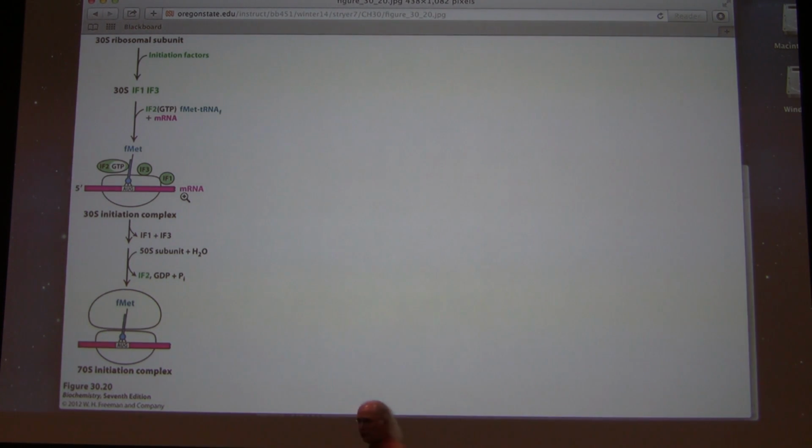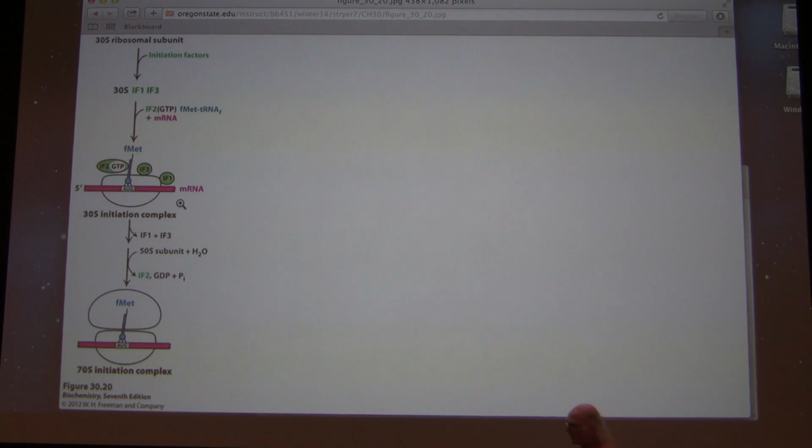What we have is the full intact 70S ribosome. We have the messenger RNA. We also have, and I didn't mention it up here, but when we brought in that messenger RNA, we also aligned the Shine-Dalgarno sequence to the 16S ribosomal RNA. That 16S ribosomal RNA is contained in the small subunit. So there's a base pairing going on over here just to the left of the AUG. That's where the ribosomal RNA, the 16S, is bound to the Shine-Dalgarno sequence of the messenger RNA. As a result of that, the AUG is placed in the proper site. And by the way, that proper site is the P site. That's the only transfer RNA that comes into the P site.